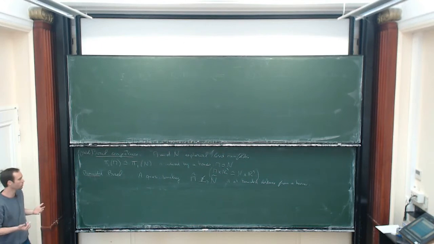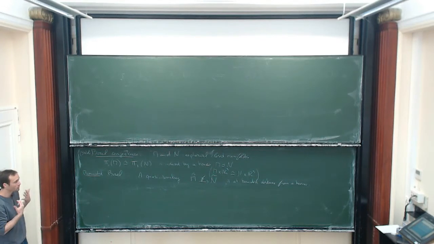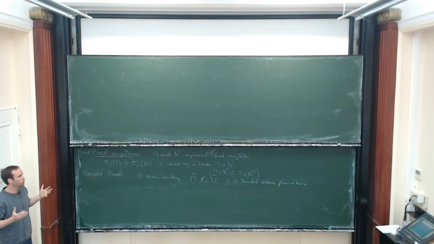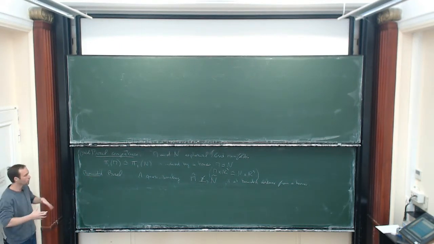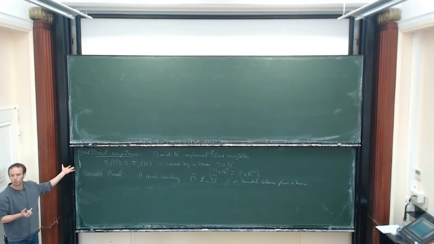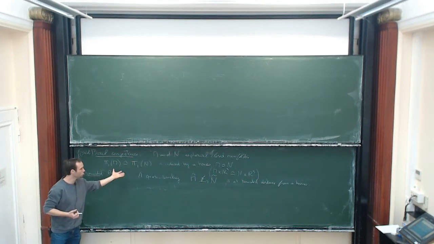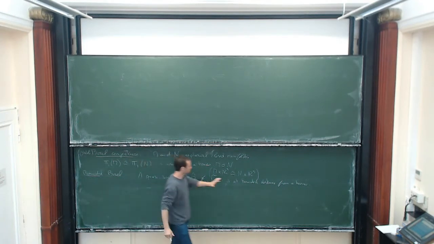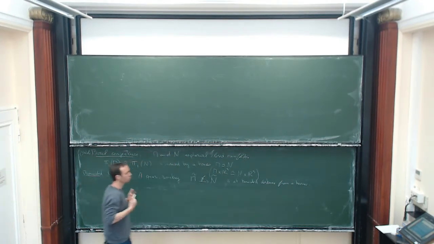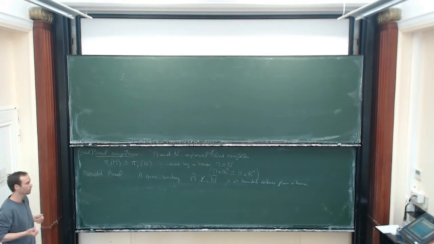To talk about quasi-isometry it's better to have a metric on the manifold. Suppose M is a Riemannian manifold, though you don't really need that. In this setting you can put any metric you like — it doesn't have to be well-defined at small distances. You have the π₁ of the manifold with a word metric, and you can take any metric quasi-isometric to the metric of π₁. The conclusion is at bounded distance from a homeomorphism, so you don't need to talk about differentiable structure.